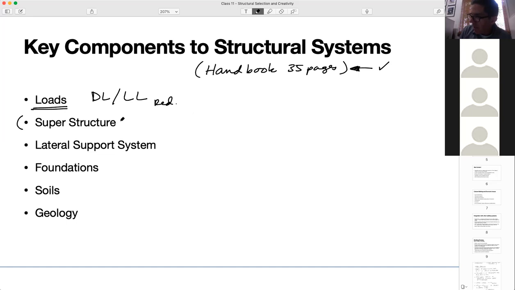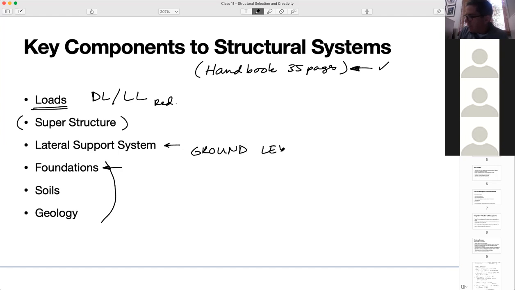Right, the superstructure, sort of the gravity load, and then the lateral support system, which is what we've just tried to bring forth with you, right? And then other topics that we're not really going to get into a whole lot in this class, but we do get to as close to the foundation as possible.